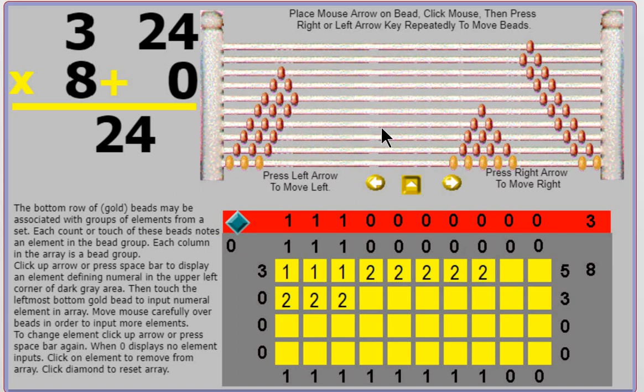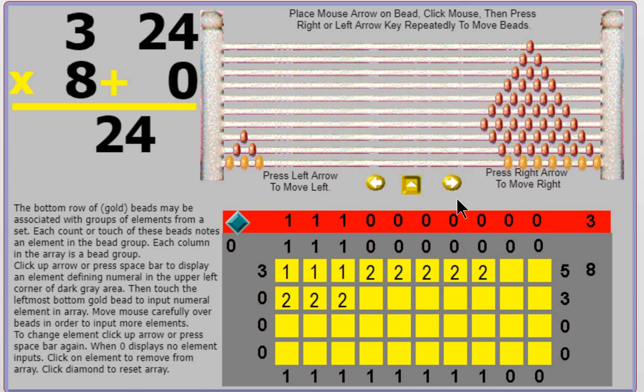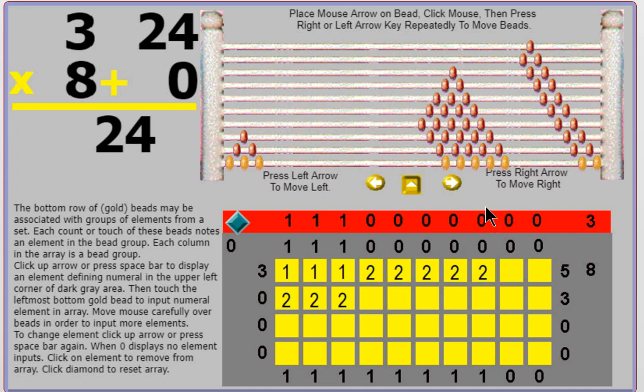Okay, so let's continue counting by 2's, the second count. And so we're going to continue, but first I'm going to take the rectangle here, and we're going to click the right arrow. Not too far with it. Push it back a little bit so we can see it there. Now we're going to continue counting the second count, inputting the numeral 2 to demonstrate the second count.